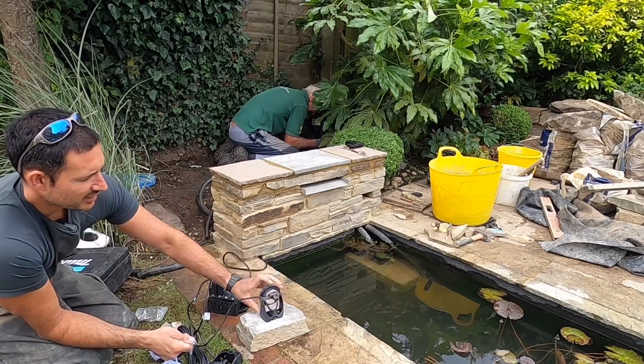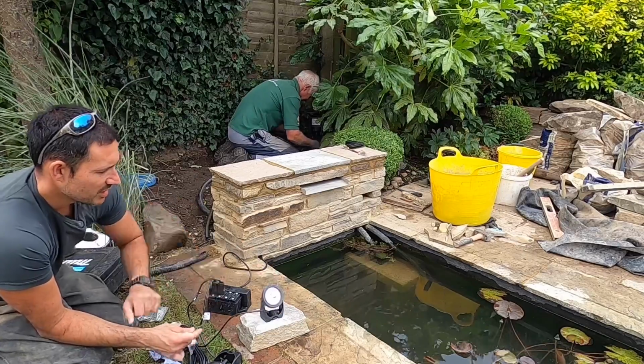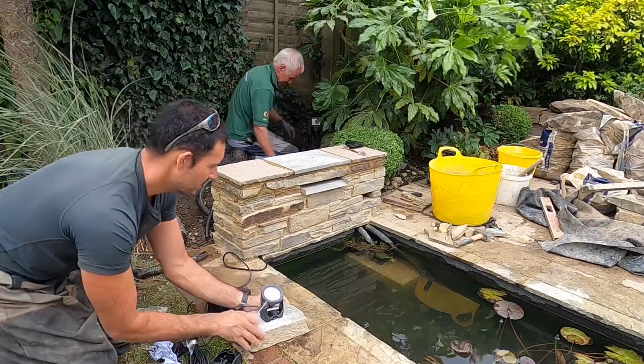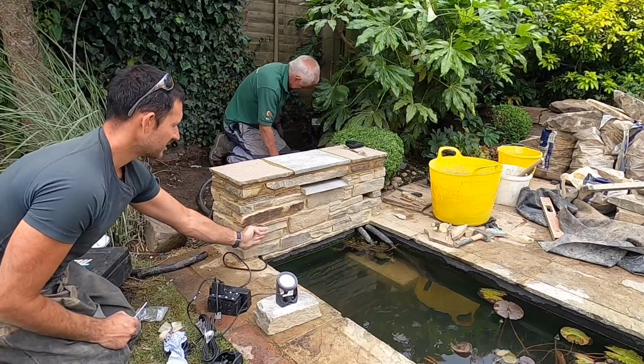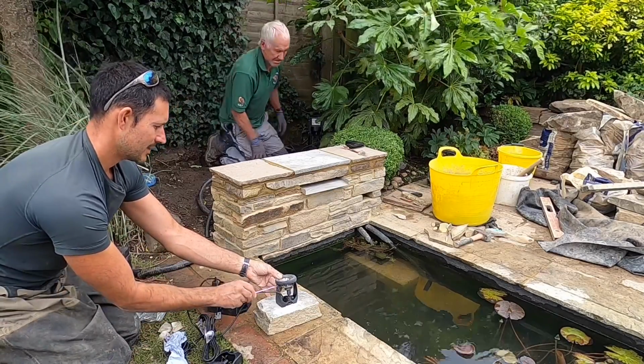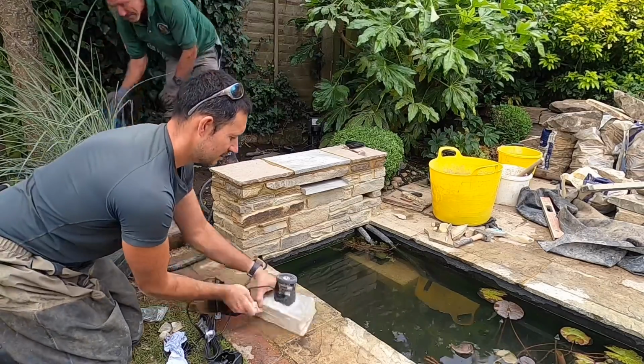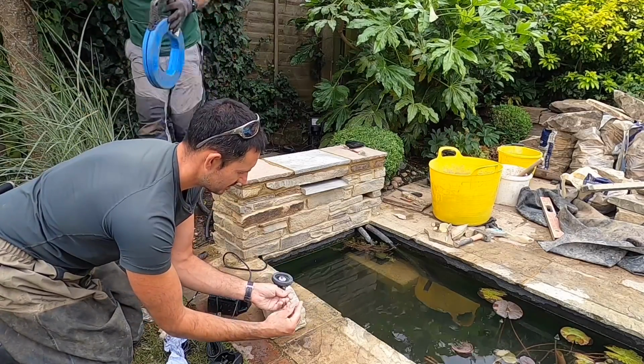And the light itself, the lens is, as I say, on a sort of pivoting, articulating joint, so I can choose the angle it's going to go. Obviously it can't go right up against the edge of the pond, so I'll probably end up angling it something like this and then just clamping that into position and giving that a test.